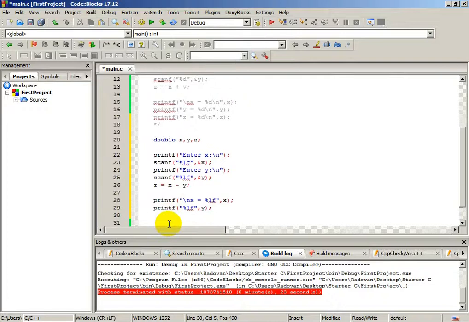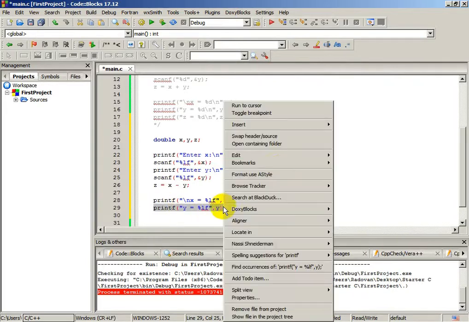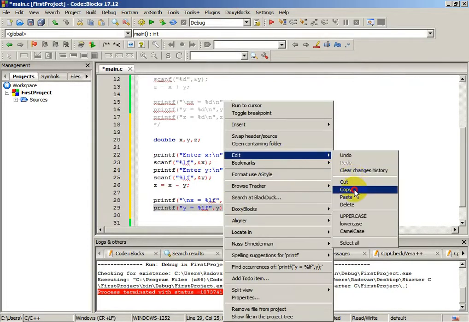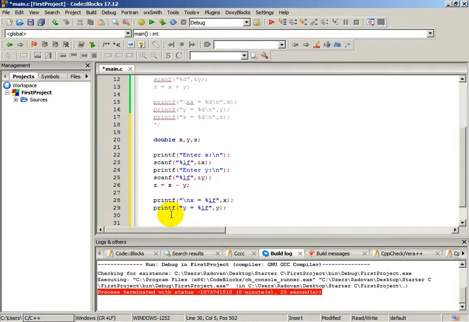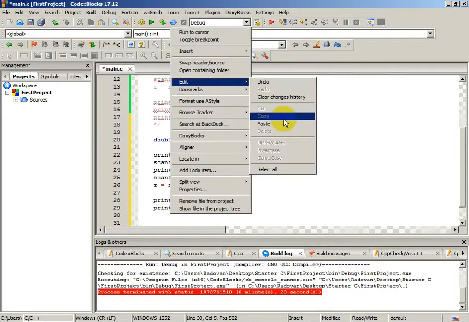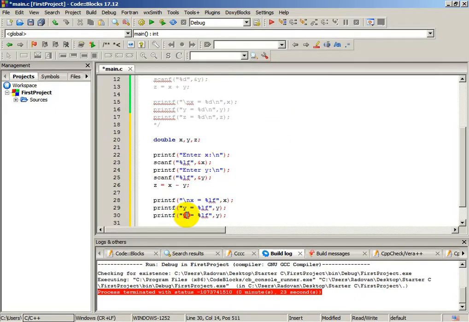The same thing we will do for y, but I forgot here, just a moment, I need to write y equals, and I will just copy it and do the same thing for the z variable.